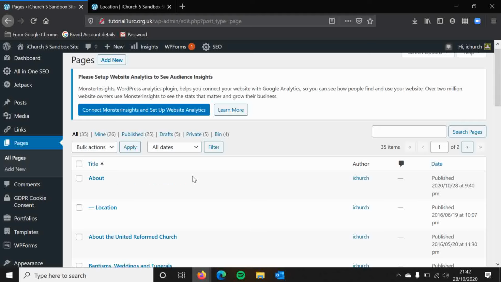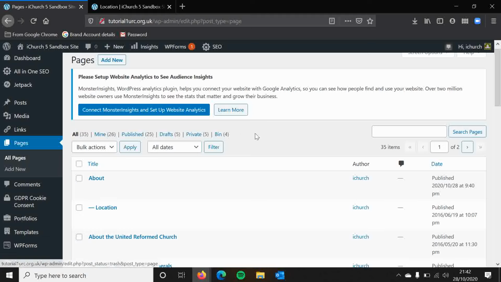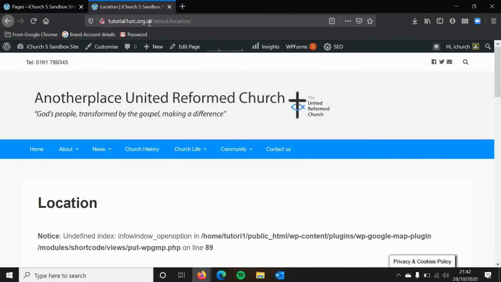As I say, making parent and child pages or pages and subpages here doesn't affect the structure of your menu, because we change the menu in the appearance section down here, but it does affect your slugs. So if you're wanting to structure your iChurch site in this way, then you are more than welcome to, and you can do that using what I have just gone through.